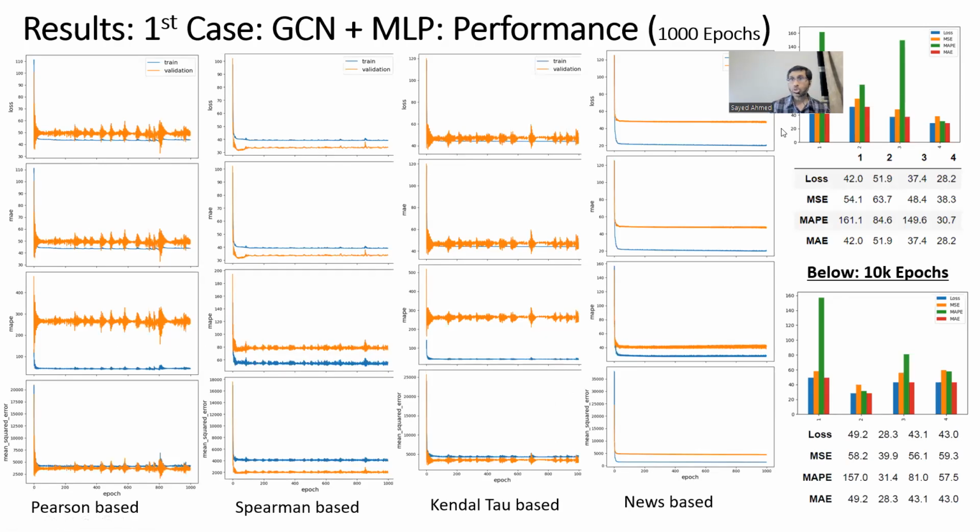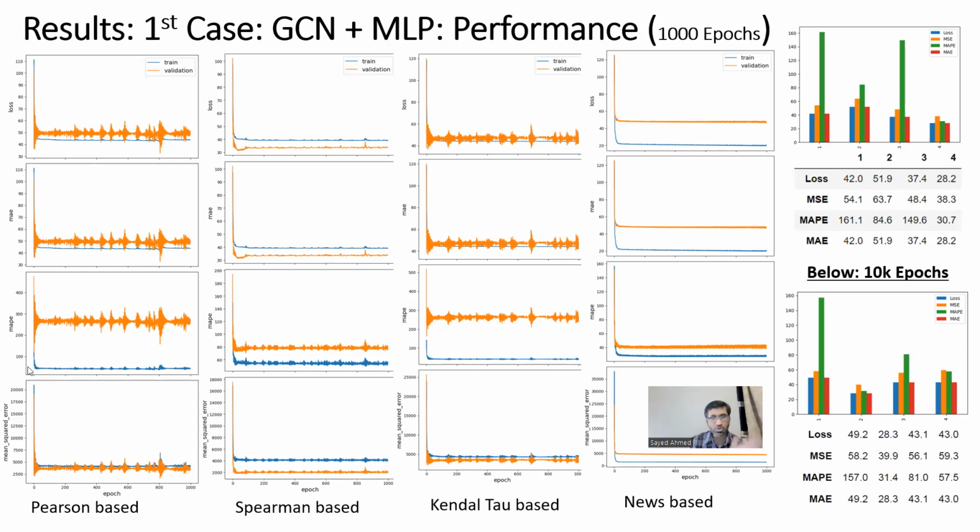Okay. So what is the result that I got out of all of this? You can see the training and validation plots. The lowest one is the mean square error, then MAPE, MAE, and the loss. Usually validation followed training, and sometimes validation did better.